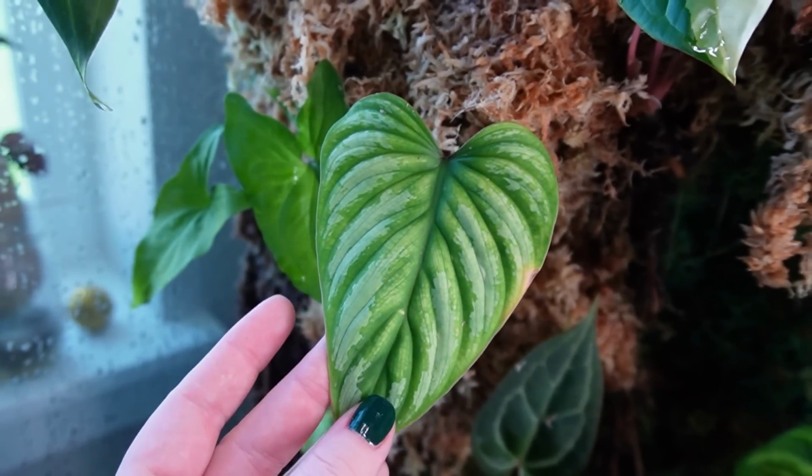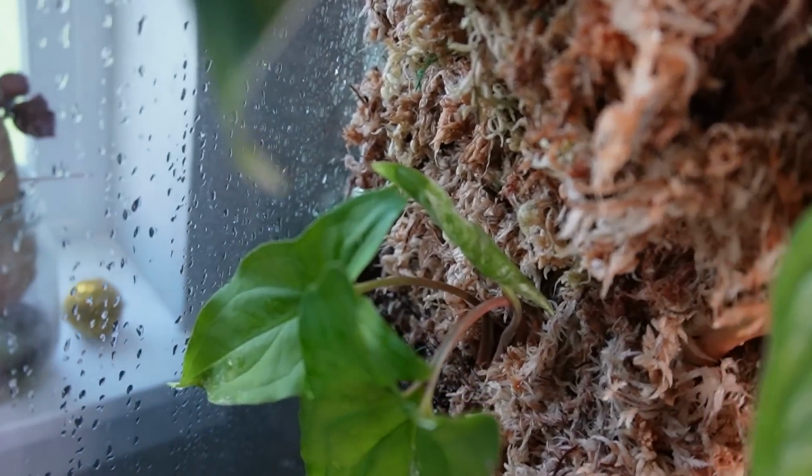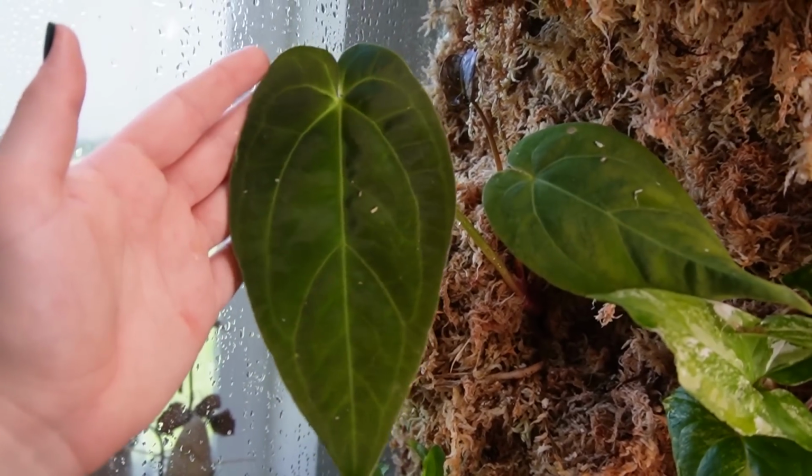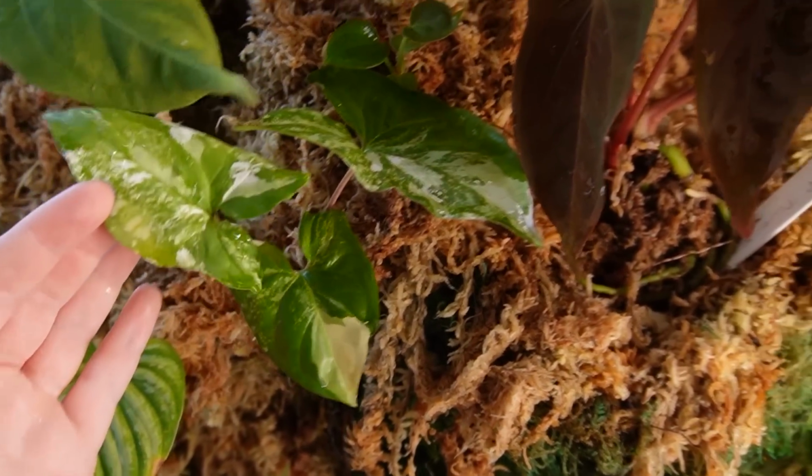Right here we have a Philodendron Mamei and then a Syngonium albopodophyllum that is unfurling a leaf. Then right here, I don't know what this is. It's very pretty though. And then another Syngonium albopodophyllum.